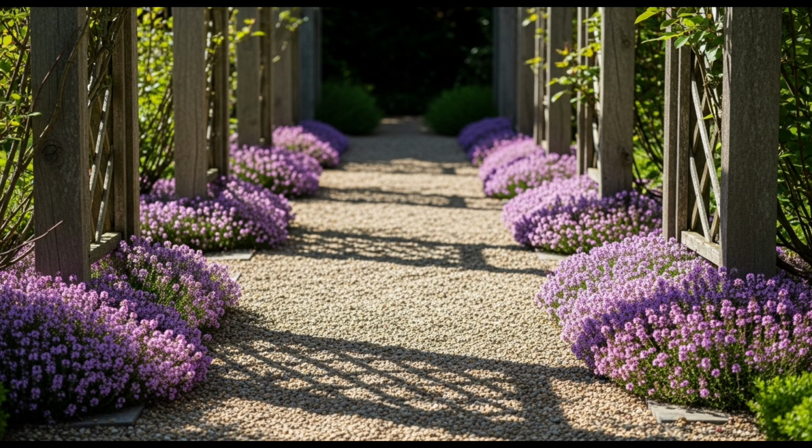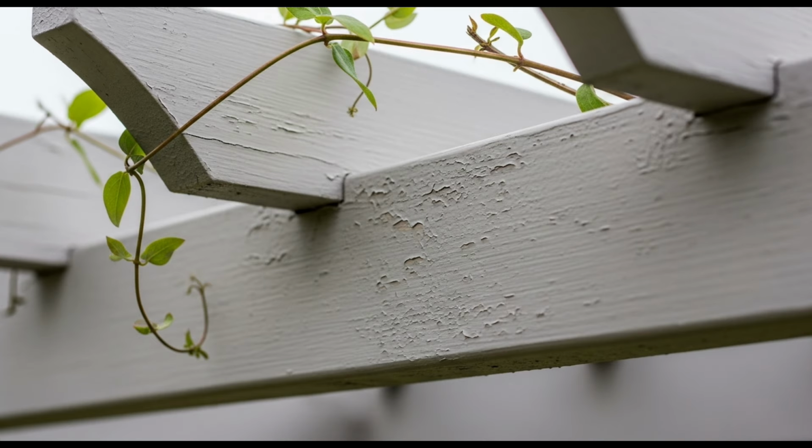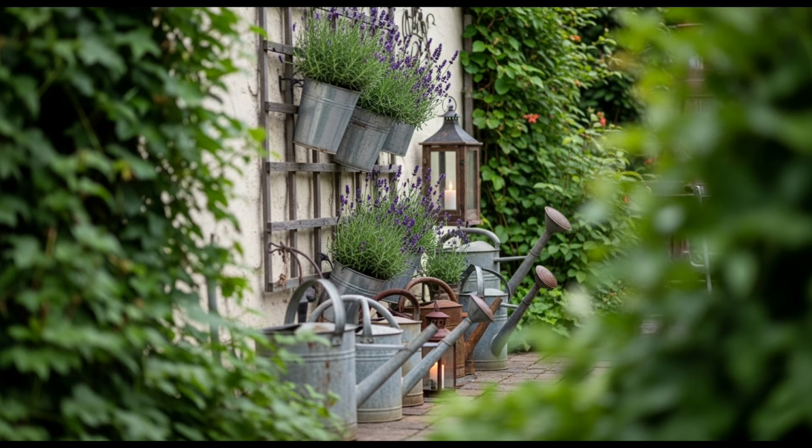Sometimes beauty grows sideways, not across open skies, but up walls where sun lingers longest. This arbor, affixed to a garden wall and softened by ivy, doesn't need space to make a statement. It simply hangs, breathes, and grows. At first, it may seem like a frame with no picture, a partial structure bolted to stone or brick, its arms reaching just a little into the air. But then the ivy arrives, and what was once empty becomes dense with life. Leaves spill like fabric. Tendrils weave in and out of light. The wall becomes something more than a boundary.